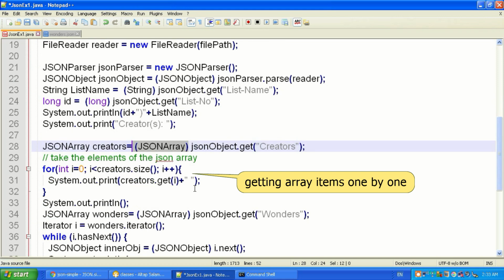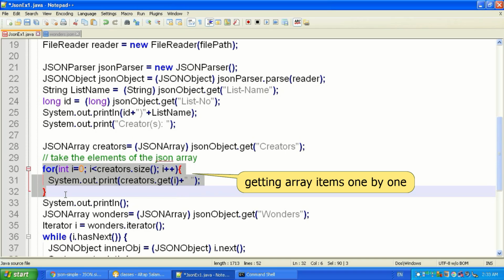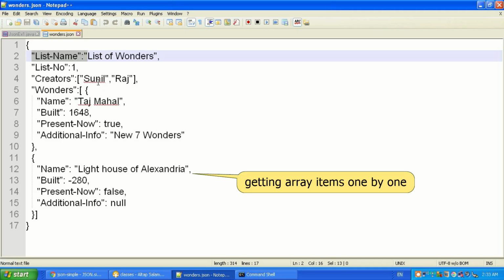Now we'll use a for loop to move through this array, use the size method to check the for condition, and then one by one use get to get those values out of the array. Get will first use the 0th item, and then the first item. That's why the for loop has been initialized at 0. Array indexes start from 0.